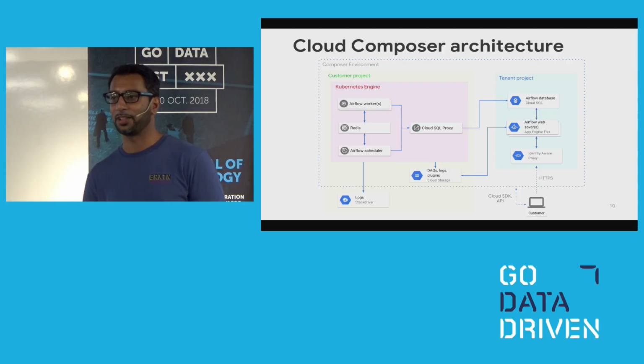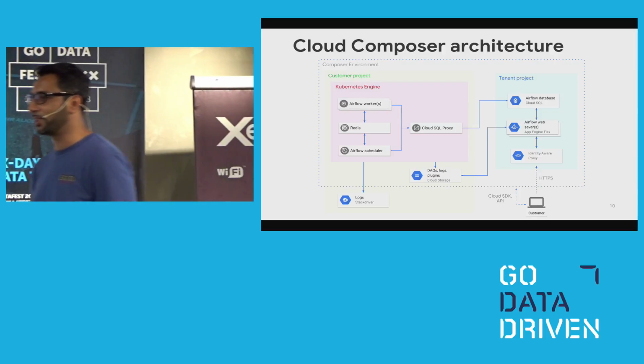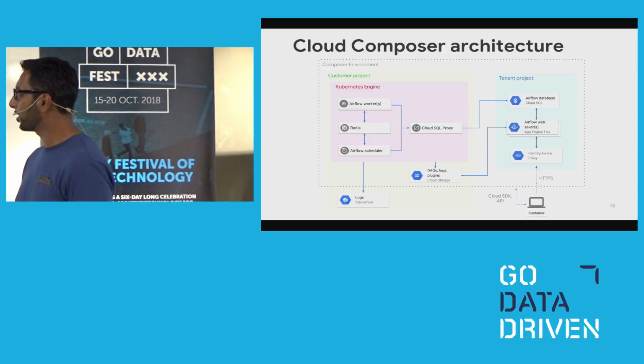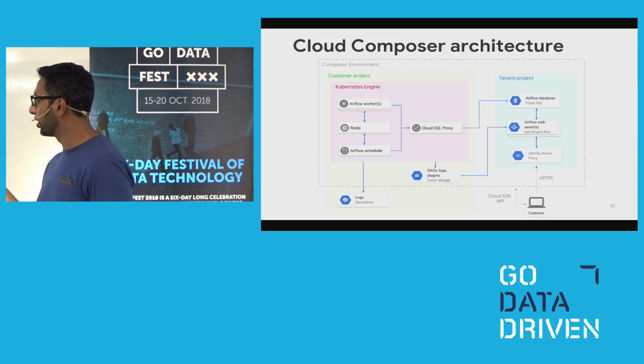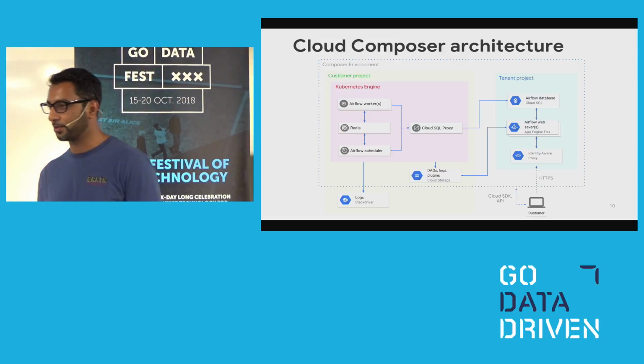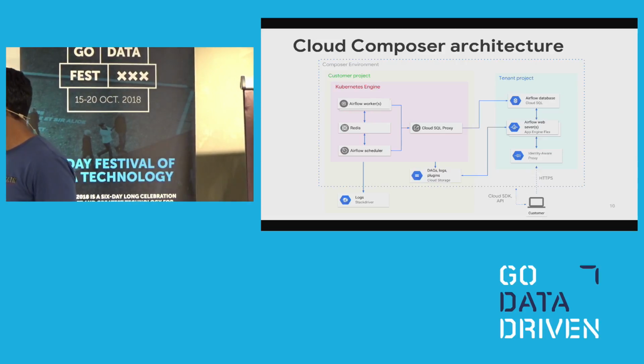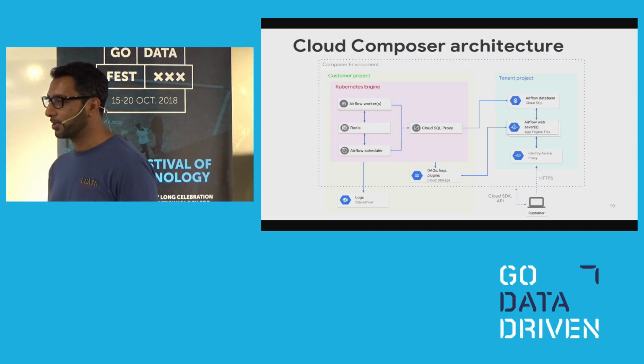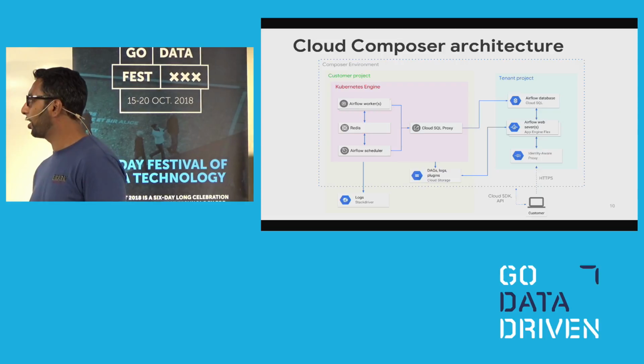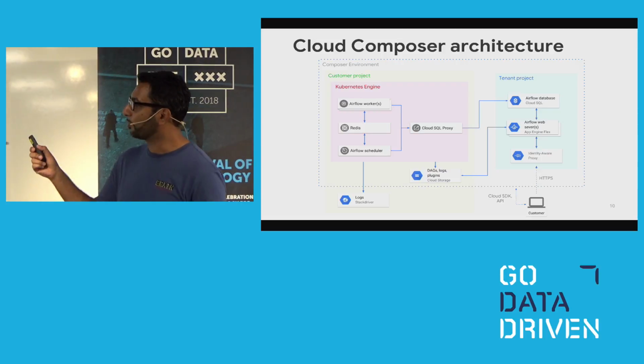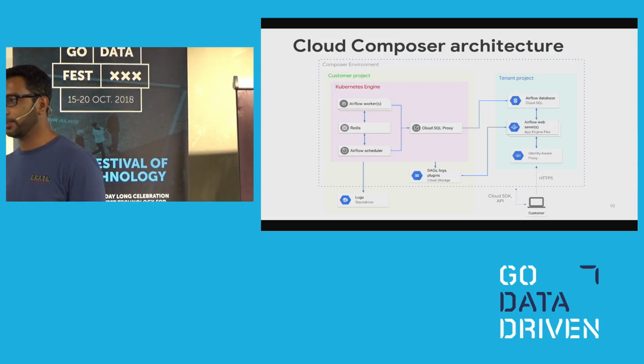Okay, cool. So you probably know about what needs to be done. This is the architecture that engineers have gone with. It was slightly different if you've used this before in alpha or beta, but essentially this is what happens now. When you create the environment, it spins up a Kubernetes Engine cluster.